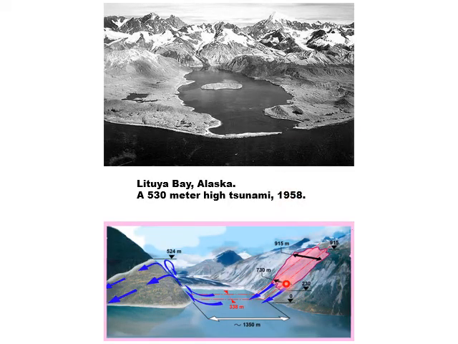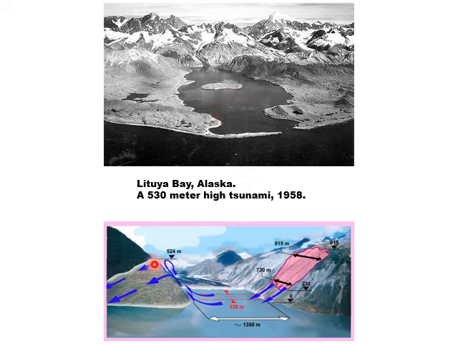And this portion of this large cliff broke loose and just plunged into the water, and it created this enormous pulse that was 524 meters high. That's higher than the Empire State Building, higher than the World Trade Centers used to be. And this tsunami was created in the back part of the bay here, about 10 miles away, and it moved seaward, away from land, pulsing out of the bay, heading towards open water. Well, here at the mouth of the bay was a fishing village with a lot of boats anchored. And as the wave moved this way, some people were lucky enough to sort of ride over the tsunami.